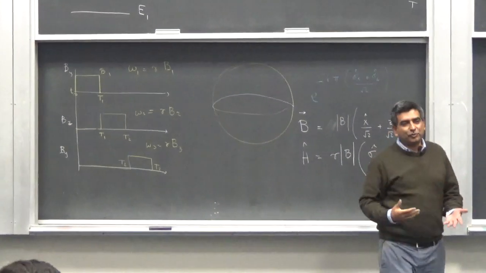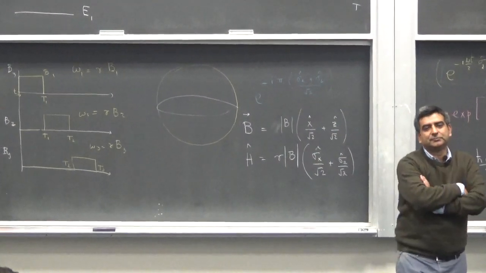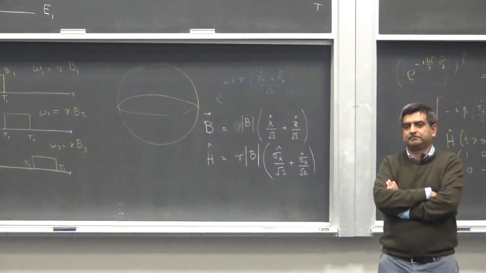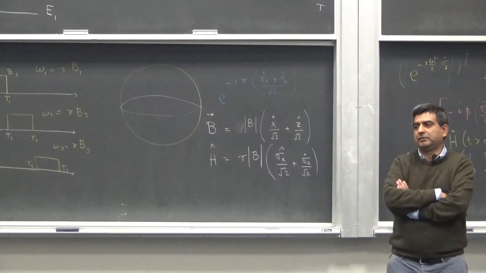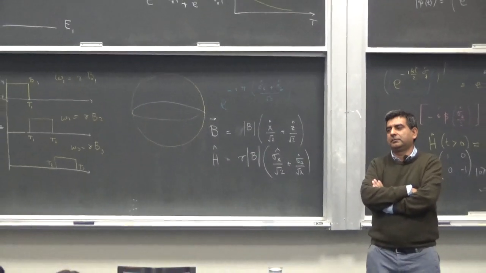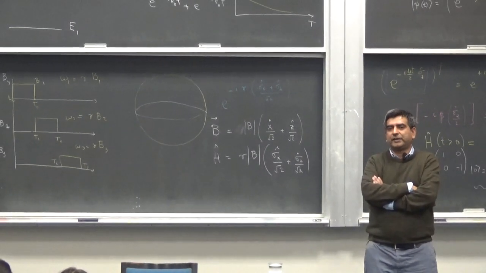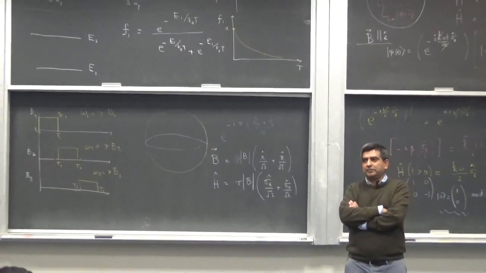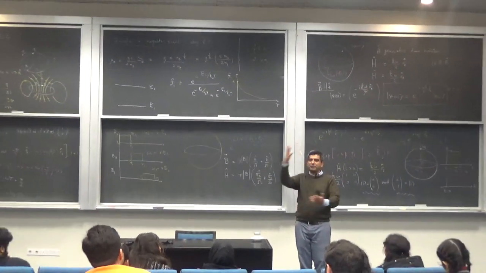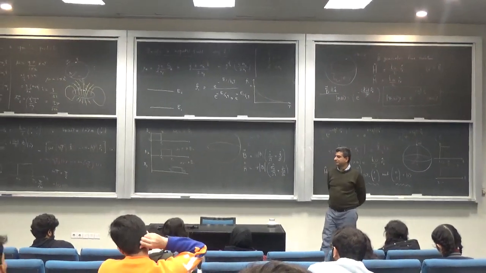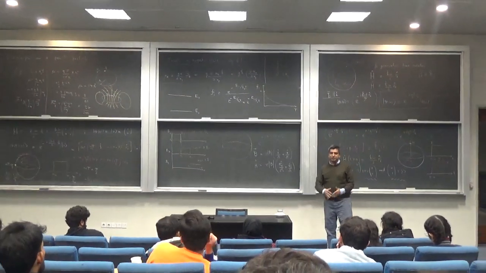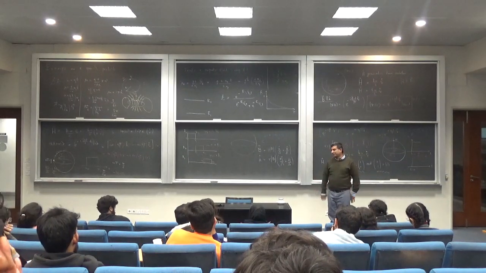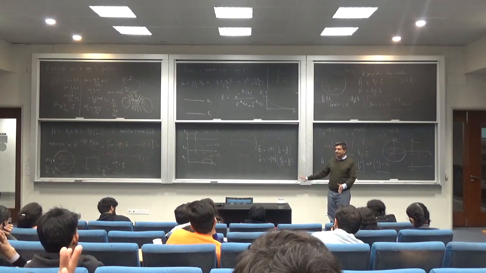Now I would like to end by a question. Why do I say that this can also be described classically? So what is the relevant equation here? Now I have a magnetic moment placed inside a magnetic field. What kind of equations do you need for that? What's the mechanics or the electromechanics for that? All of this can be done classically, by the way.